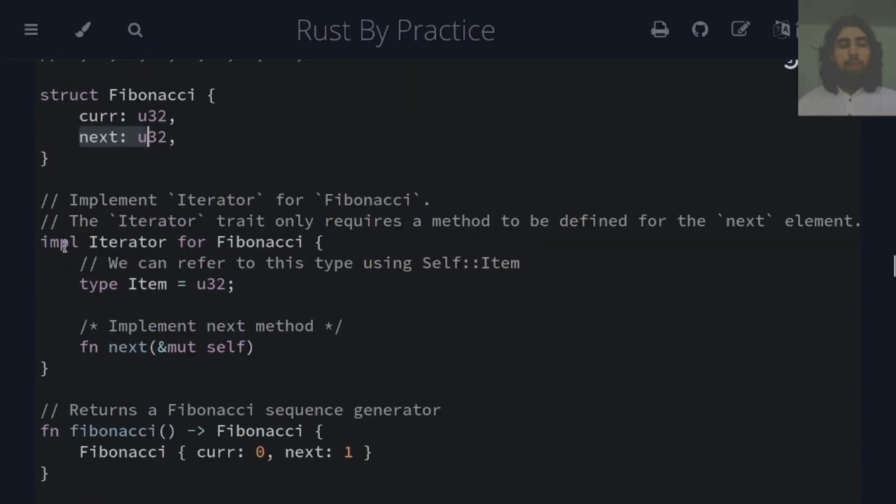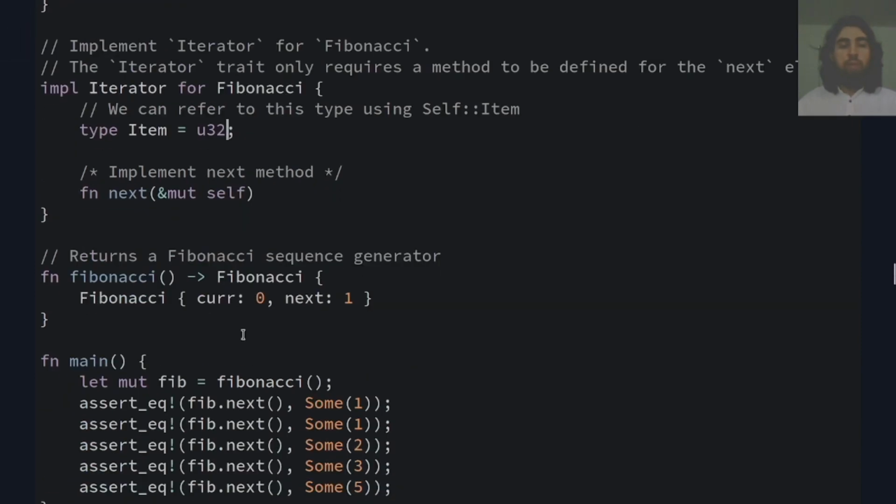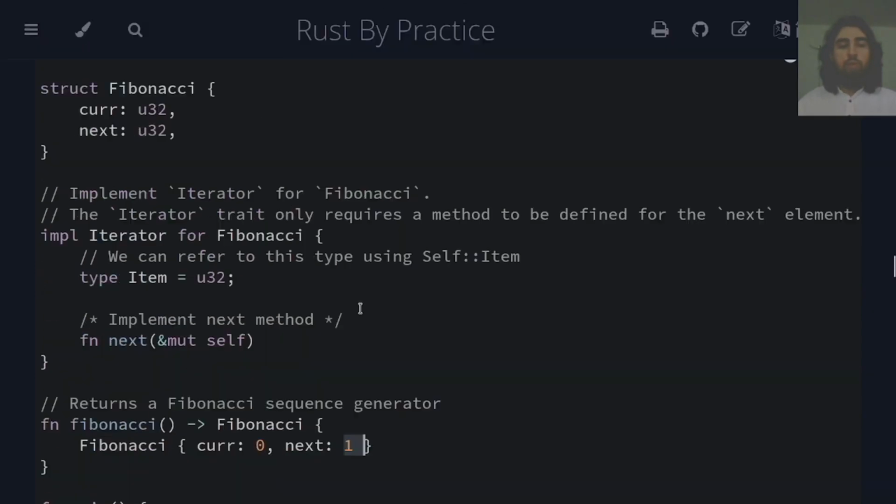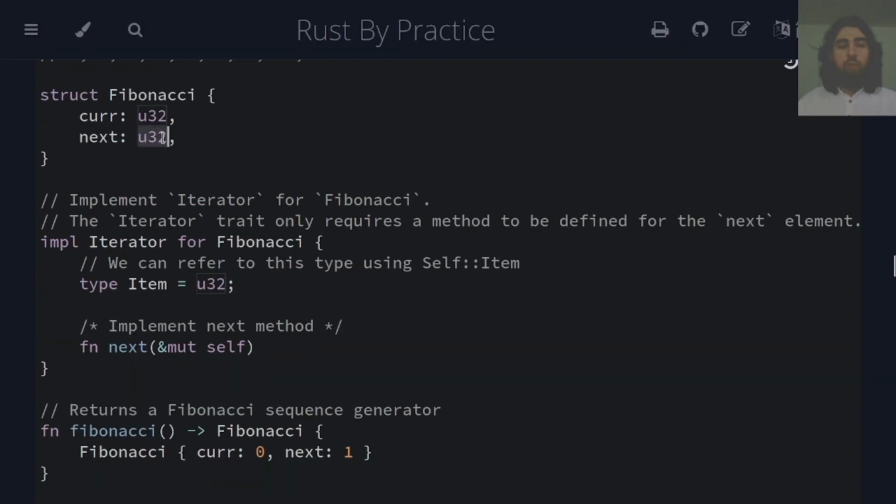And as you can see, we are implementing the iterator for Fibonacci. So we define here the return type to be u32, right? Or basically the type of the items we are iterating over. So both of these fields hold u32.